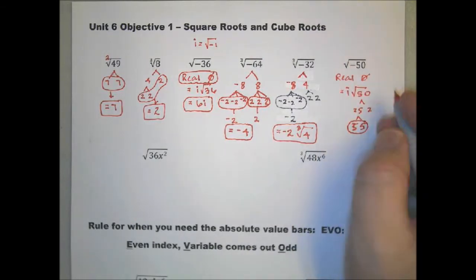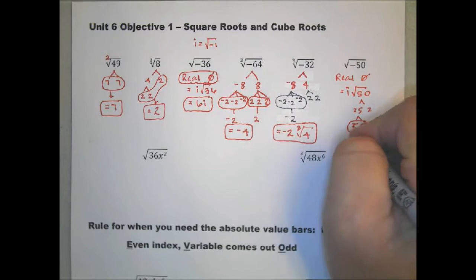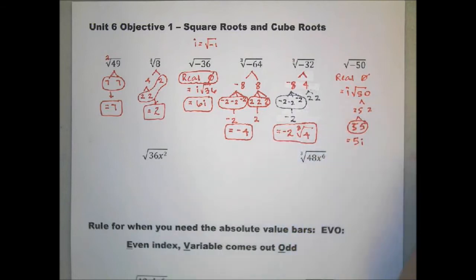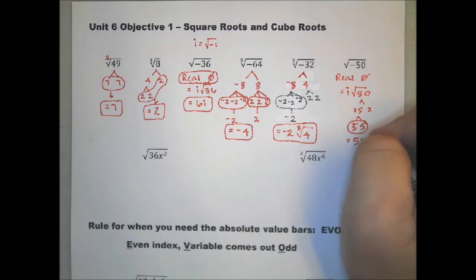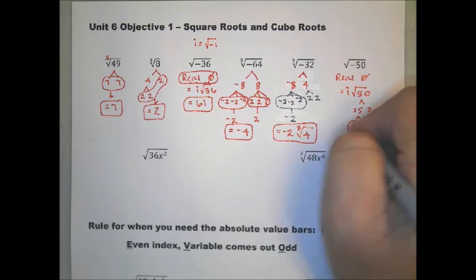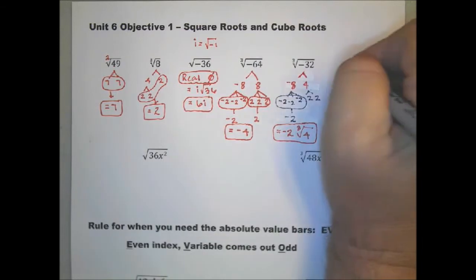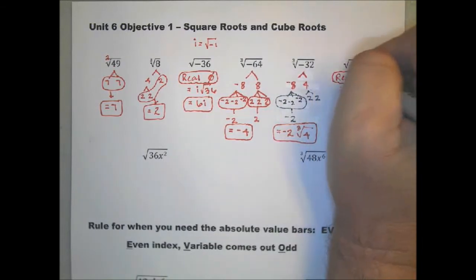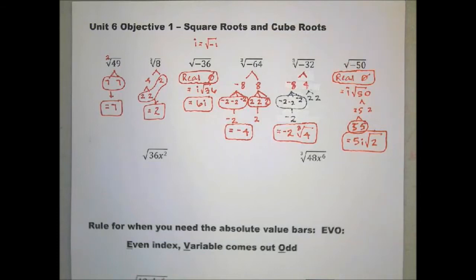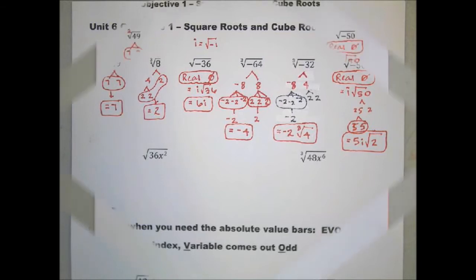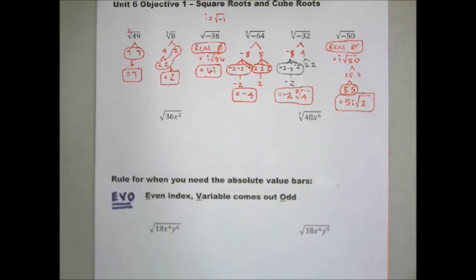So a 5 came out along with the i, but what didn't come out was that 2, because it didn't have anything to pair up. And so there's your answer, or there's your answer, depending on whether you are restricted to only dealing with real numbers. Okay, now I'm going to get into something that you probably haven't experienced with squares, square roots, and cube roots.